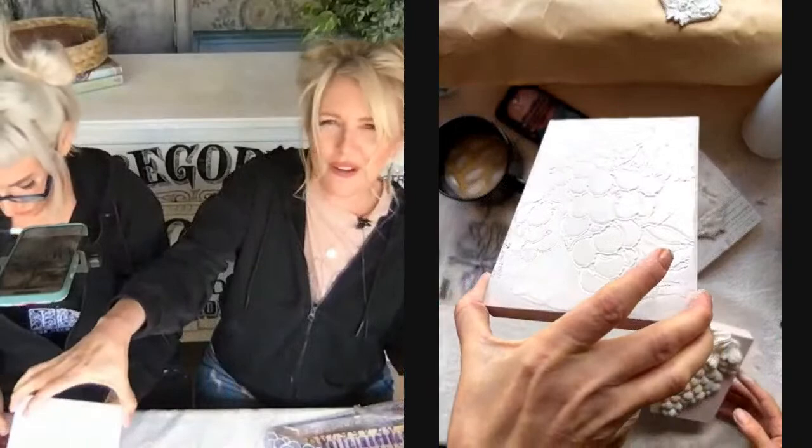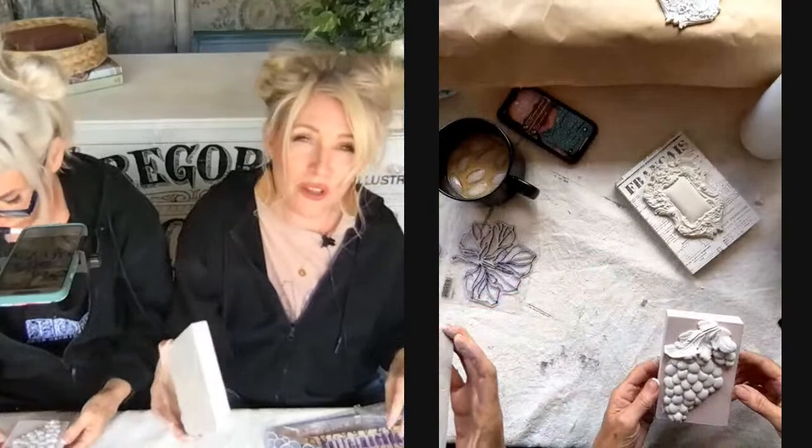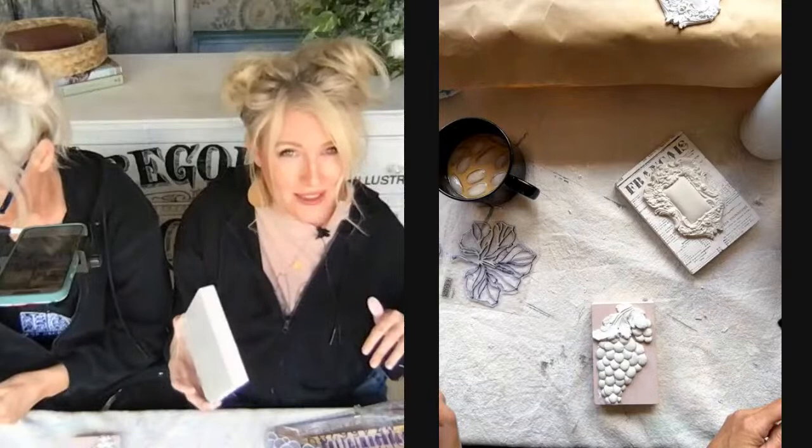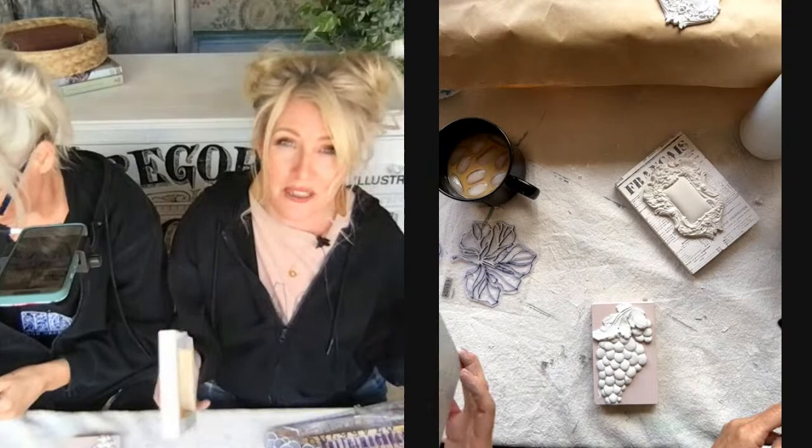So there you go. You can kind of see in the light that it is just an impression, and it really comes out when you apply a glaze or a wax. It really pops that design, and it's just a beautiful way to add a design texture. And we've done it on large pieces of furniture.